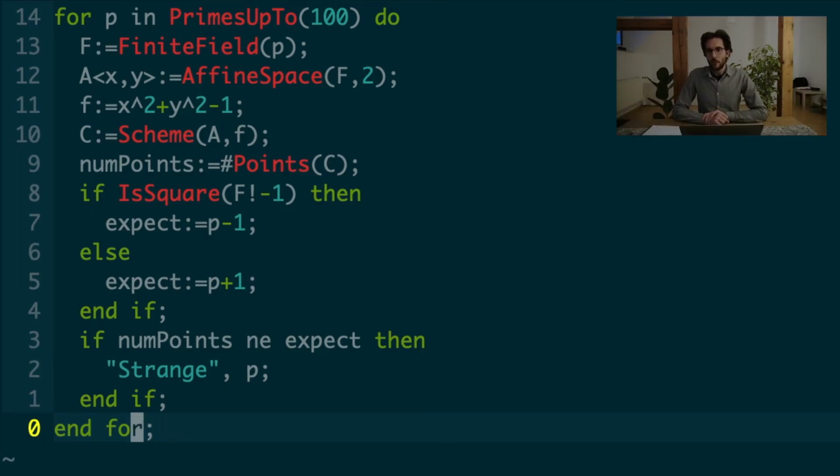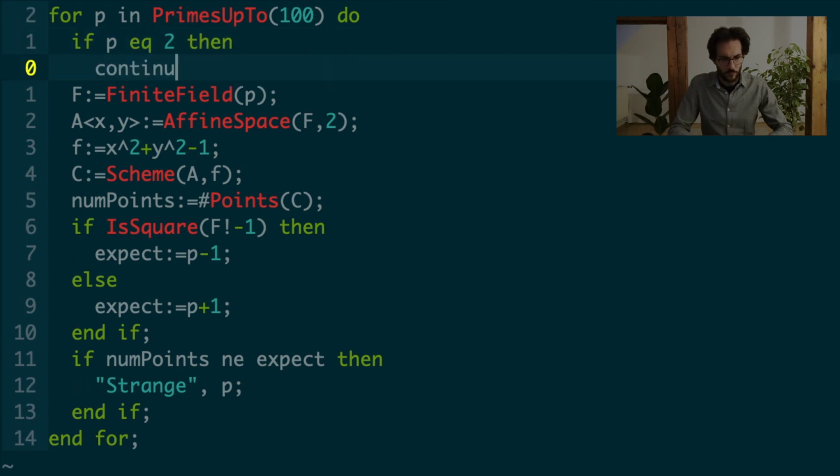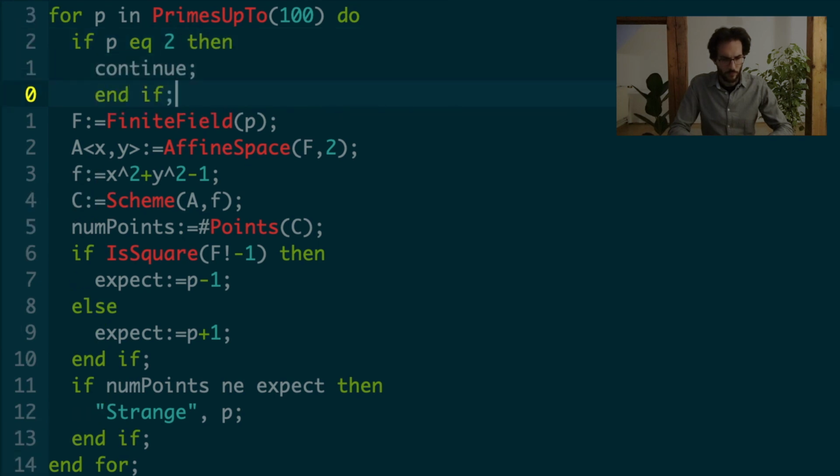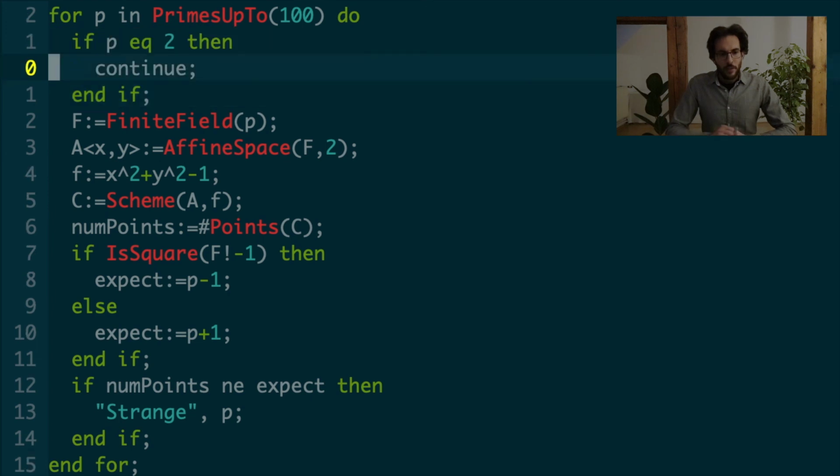Let's include one command where when p is 2, then we skip this case. I've added these 3 lines of code. So if p is 2 and the equality is checked by eq, then I'm saying continue.